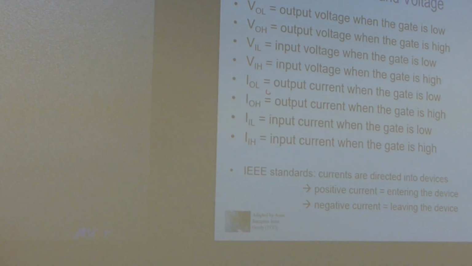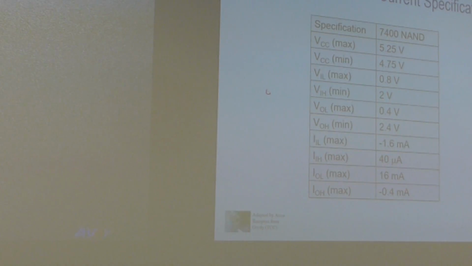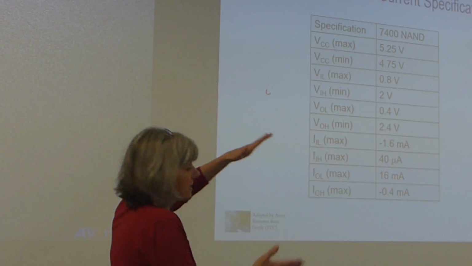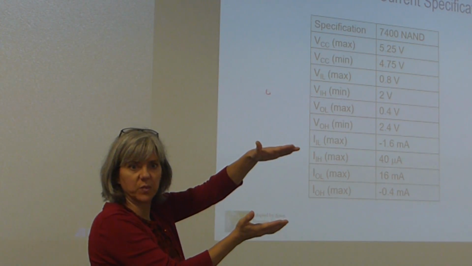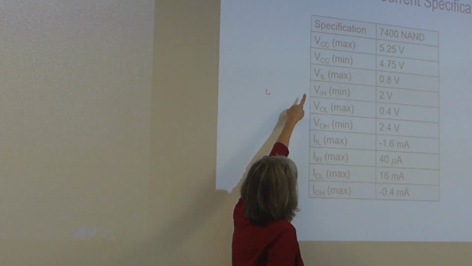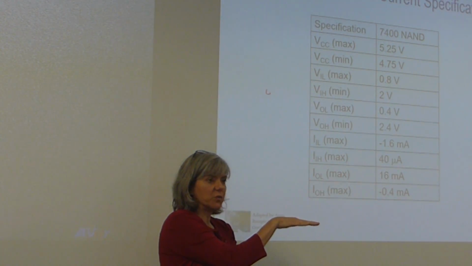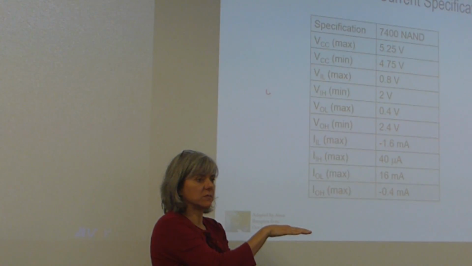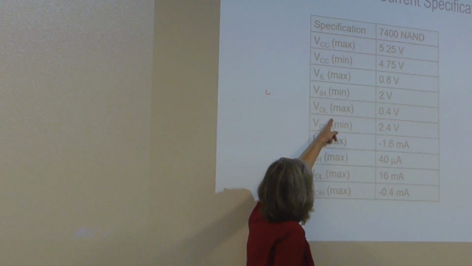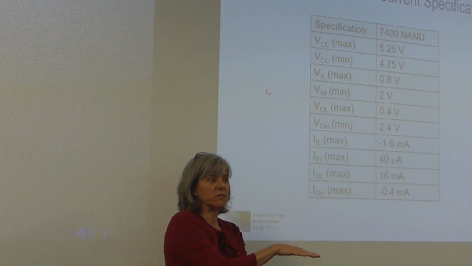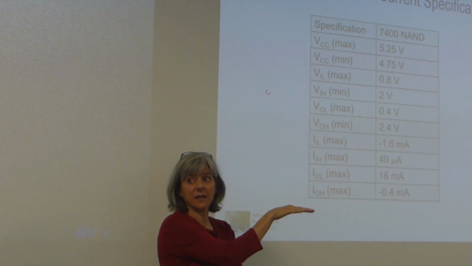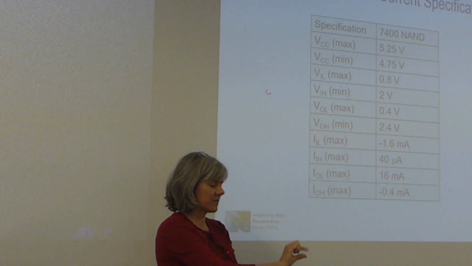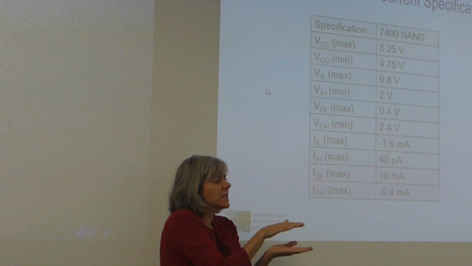Based on IEEE standards, positive current enters the device and negative current leaves the device. That's just our convention. Okay, so here it is for a NAND gate. VCC, normally we say power is 5, but it'll accept a range, 4.75 to 5.25. Input, anything below 0.8 counts as low. For output, it only outputs as high as 0.4. So does that make sense? Output comes out at 0.4, but anything up as high as 0.8 counts as low on the next gate. That makes sense, because if you get some noise added, you've got a little buffer.